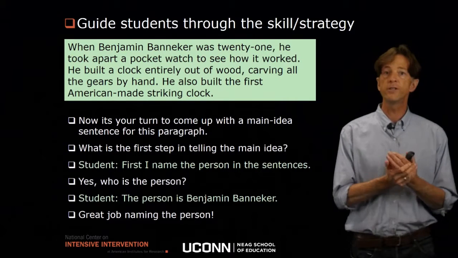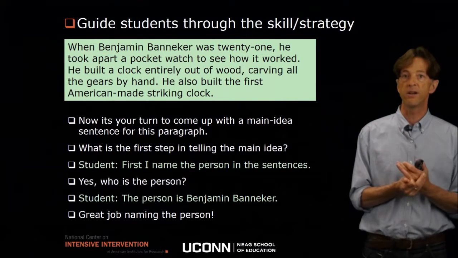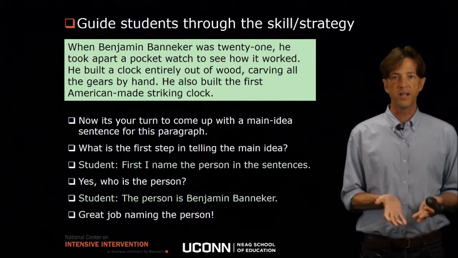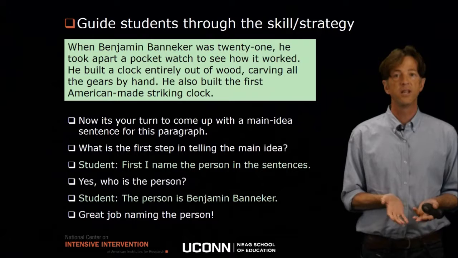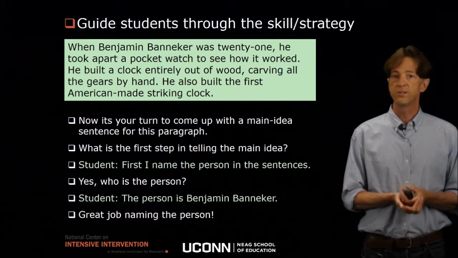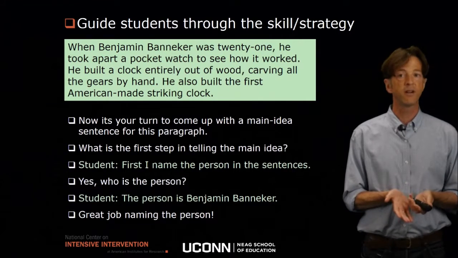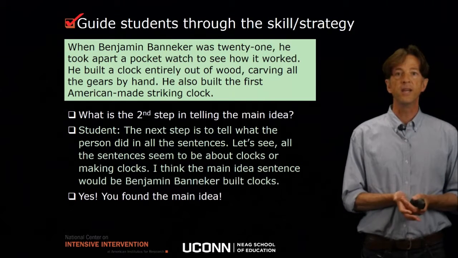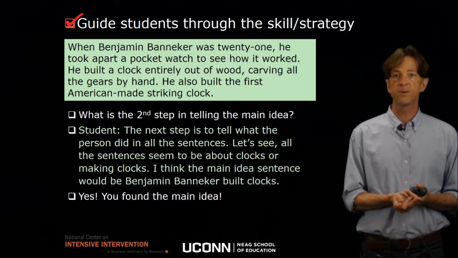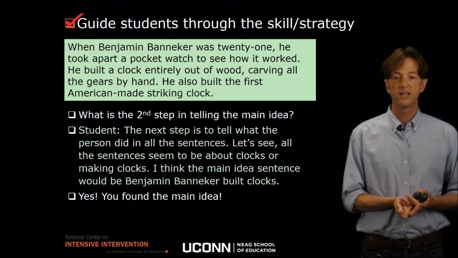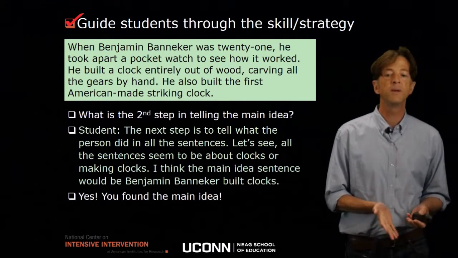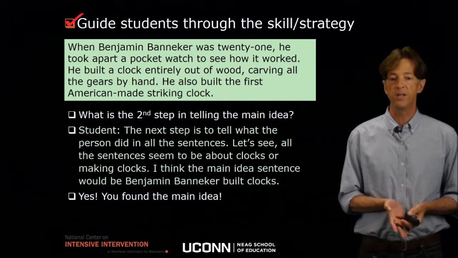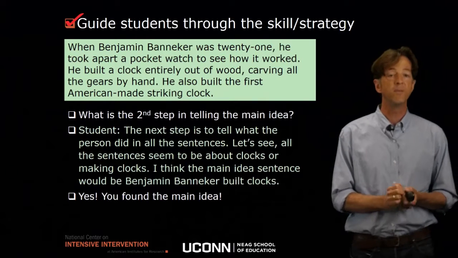Okay, now it's your turn to come up with the main idea sentence for this paragraph. So what's the first step in telling the main idea? The student may say, first, I name the person in the sentences. Yes, that's right. Who is the person? The student might say, the person is Benjamin Banneker. Great job naming the person. What's the second step in telling the main idea? The next step is to tell what the person did in all the sentences. Let's see. All the sentences seem to be about clocks or making clocks. I think the main idea sentence would be Benjamin Banneker built clocks. Yes, you found the main idea.